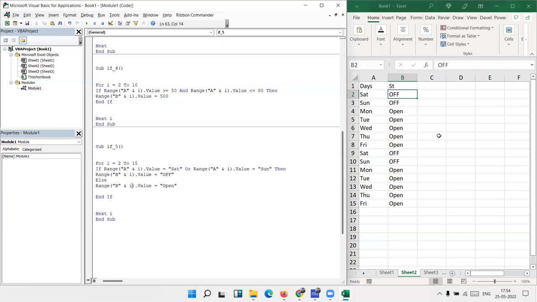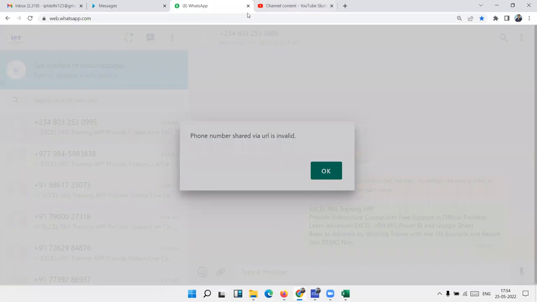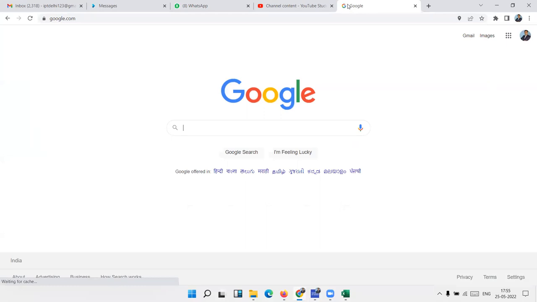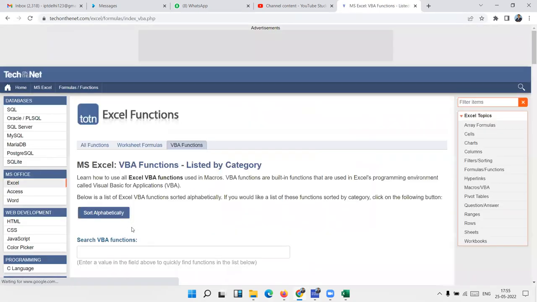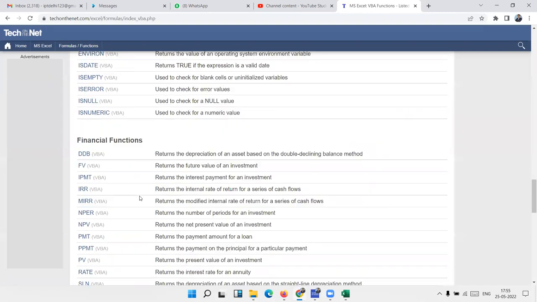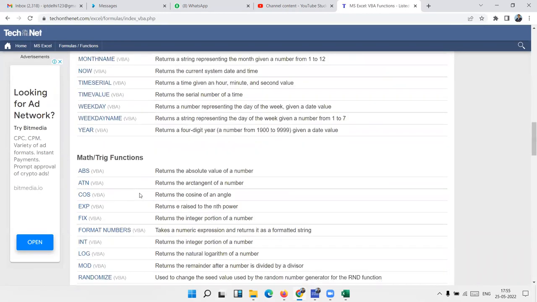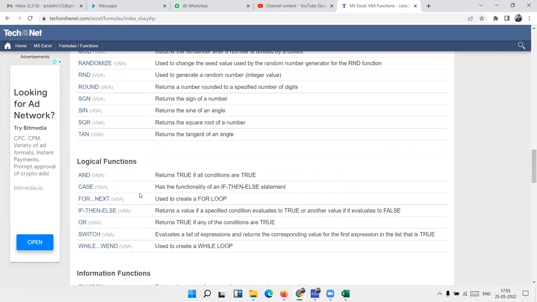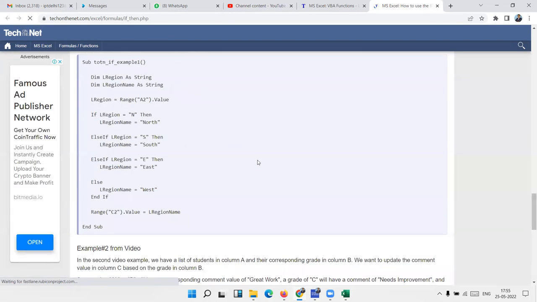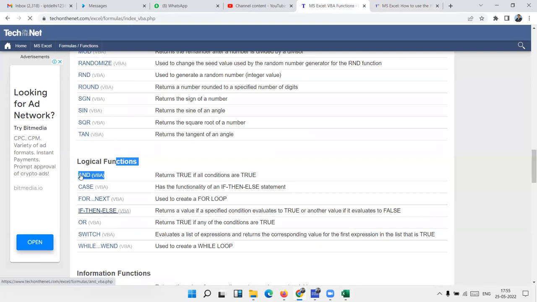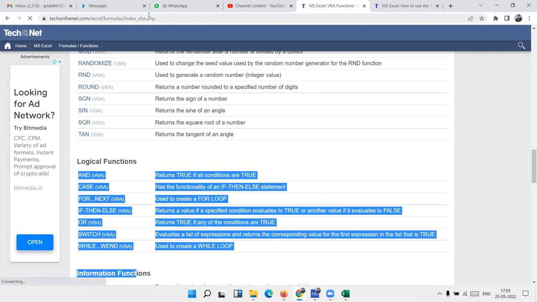If is a big topic. So before the next topic, we should know about one article. I give you one article. Please read it. This is not my article, but it is good for if conditions. It gives logical information, logical formulas. This is the logical function, right? So for if then else, read this. Read the article. You have to read the and, or, if loop. I have sent this link.